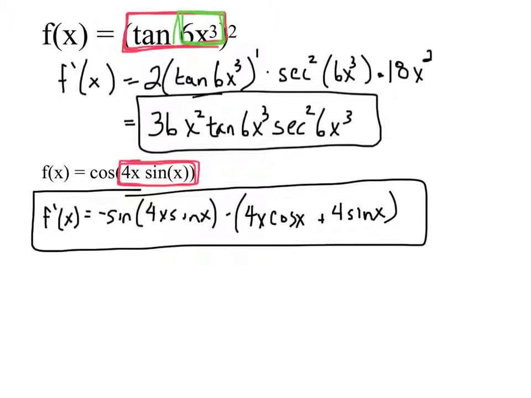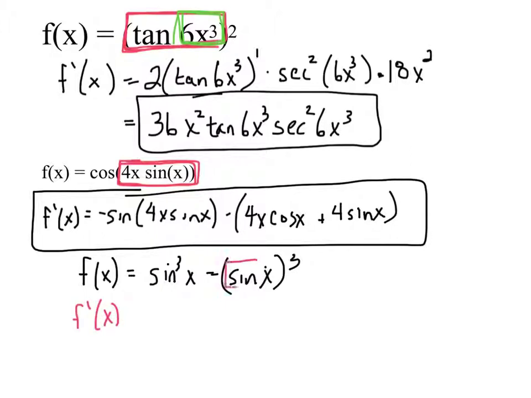One last piece of advice I'll give you: if you're faced with something like this, where f of x equals sine cubed of x, when I see something like that, I would rewrite it as the sine of x, cubed, because then when you find the derivative, you say, okay, so sine is the inside function. I bring the 3 out front, leave the inside alone. Now it's squared, and I multiply by the derivative of the inside, and it's very easy. I would always rewrite it because it looks a lot easier. It's a lot more obvious that you're going to need chain rule if you rewrite it.